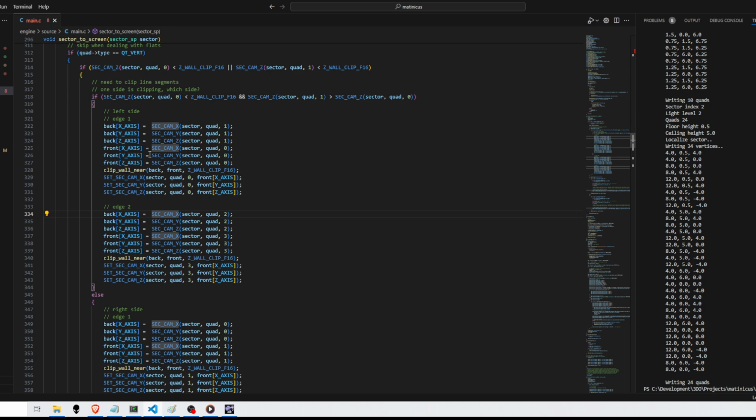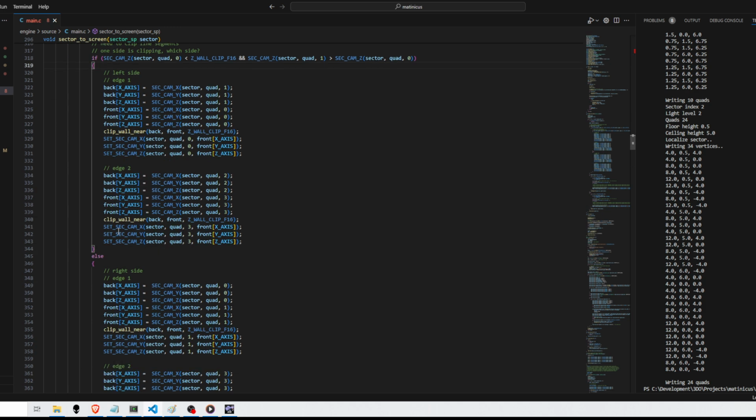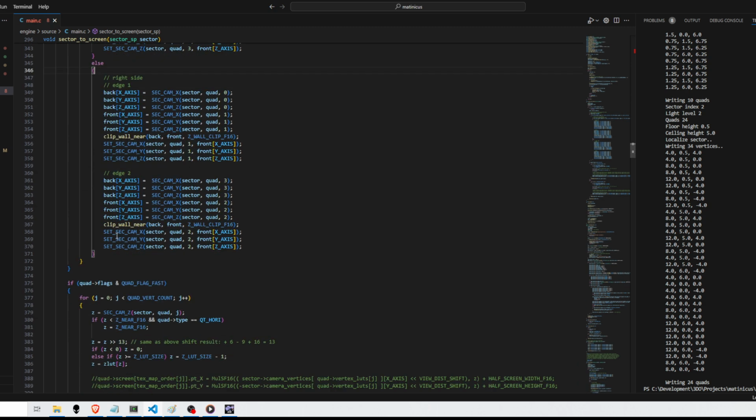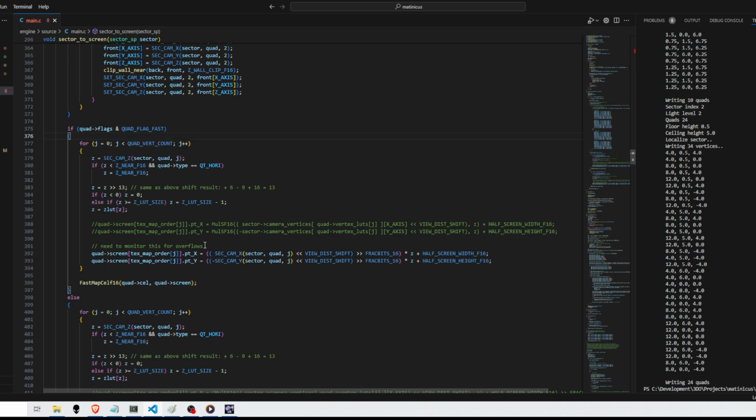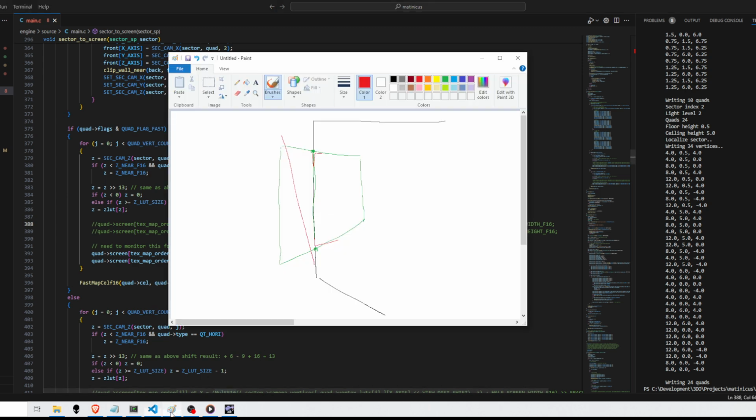And so that's what this is doing. One of these will check going one way, the other checks the other way, and it just clips to the camera. And then down here, this is where it does its 2D projection. And this is where I also saved about 12 to 13 milliseconds per frame, which doesn't sound like a lot, but it adds up. And what I was doing before was using this multiplication again, this small SF16, which can account for 64-bit, I believe.